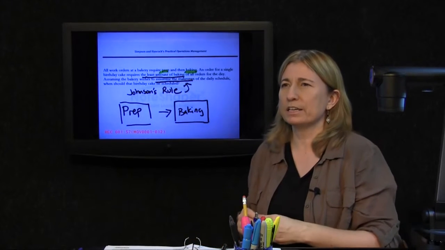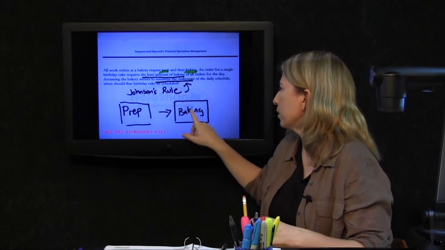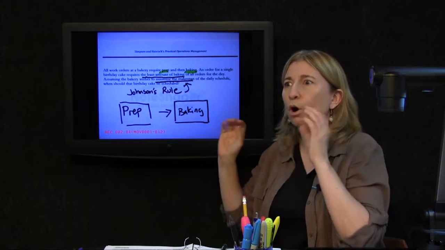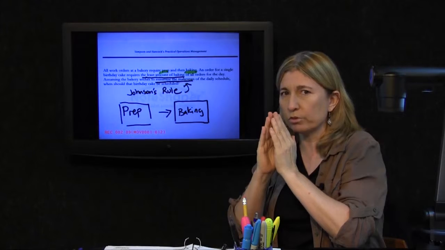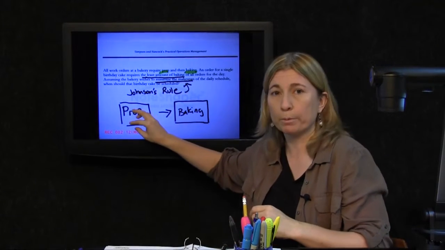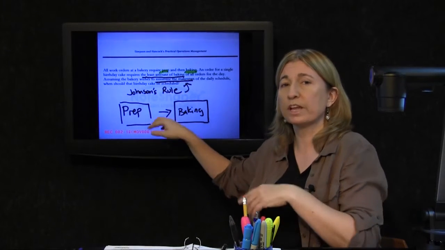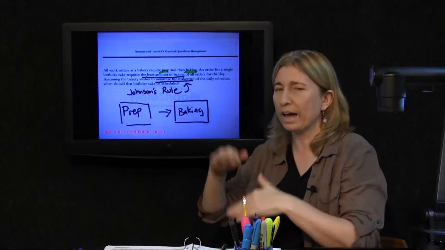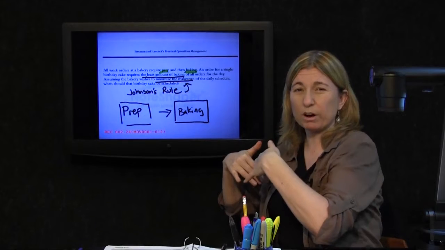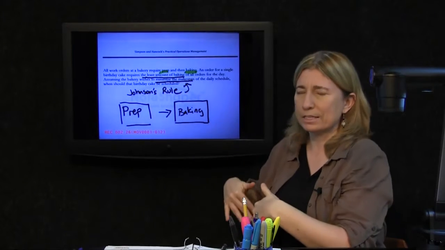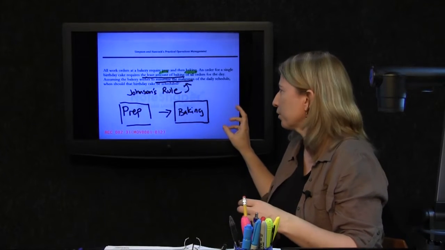Johnson's rule is that technique where you look at all the data, how long different jobs need in prep and how long different jobs need for baking, and you're always looking for the smallest number. What's the absolute smallest amount? If it occurs in prep, you schedule that job as soon as possible, at the front of the sequence. Start on that job as soon as possible. If it occurs in baking, or the second process, schedule that job as late as possible, at the back or as far to the back as possible.